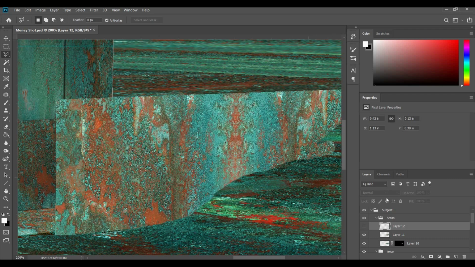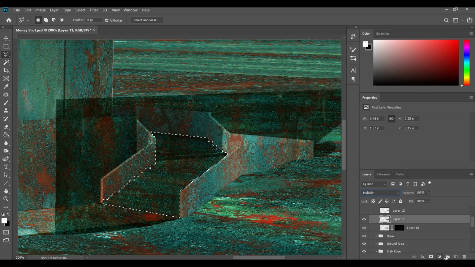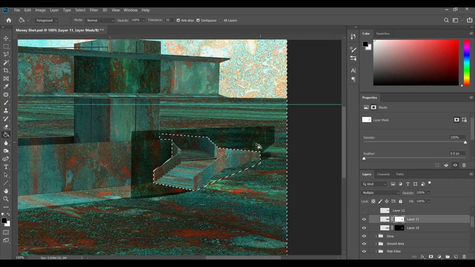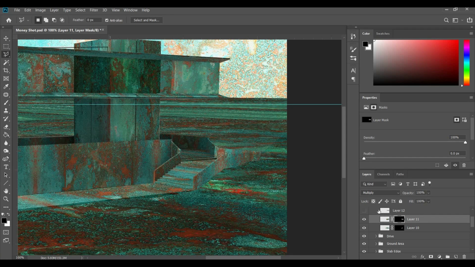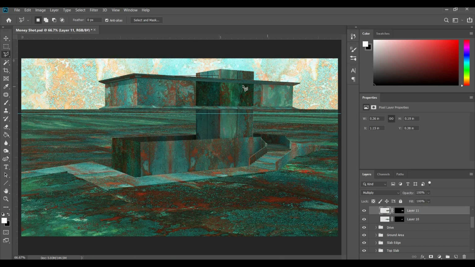So let's start with this one, multiply. We can grab this mask that we already made, add mask to selection, and we can mask that from this one here. First we Control Shift I to invert the selection, and then we mask it. And then using the polygonal lasso tool, we can remove some of the extra stuff out of the way. So use the paint bucket tool, mask it out. And actually we didn't even need this layer, so we can just delete it because it doesn't look bad the way that it is. And we're almost done here.